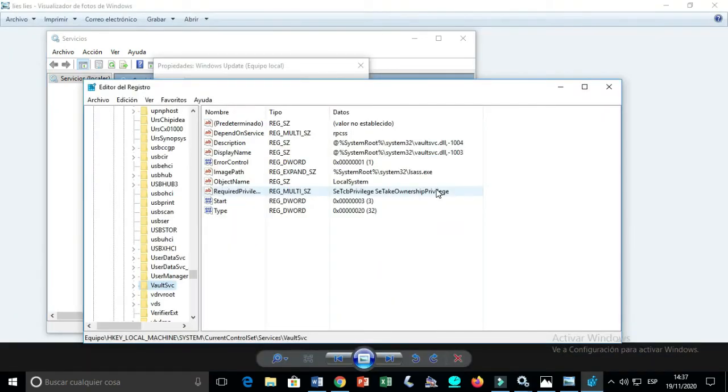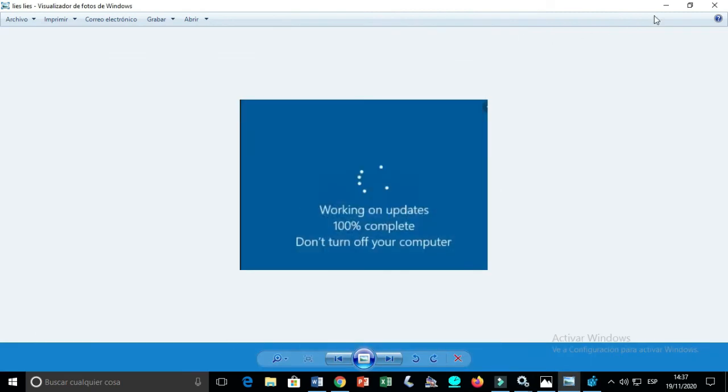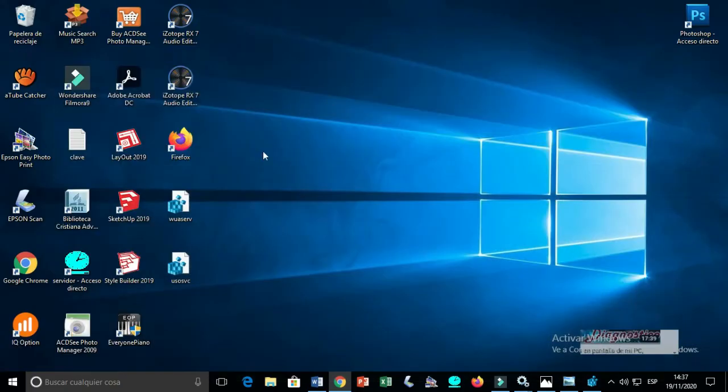But if you need, for example, to activate these updates in the future for any reason that I don't know, because I did this process a long time ago and I have not had to activate this service again. Okay, but if you need to activate those services again, that's what you need to do. Let me open this. Okay. This is the file that we created, the backup.